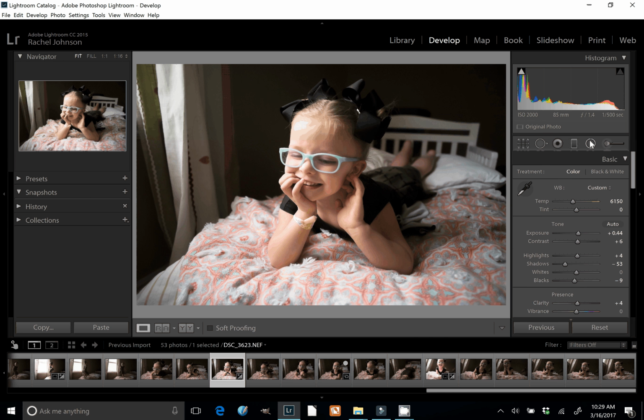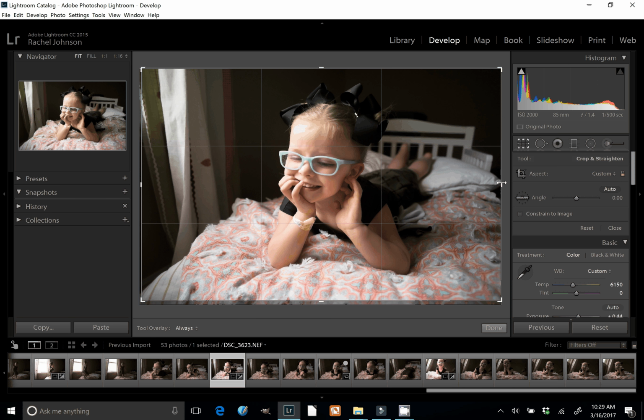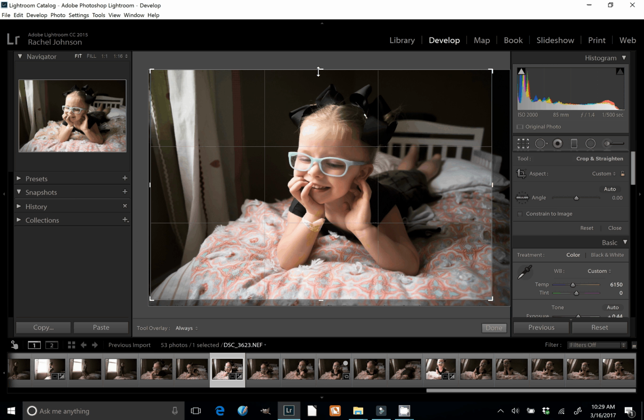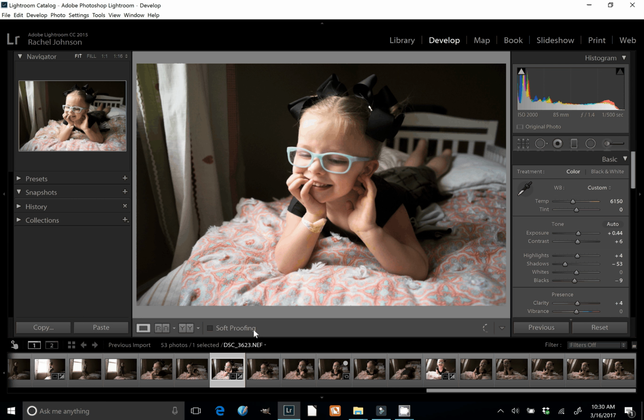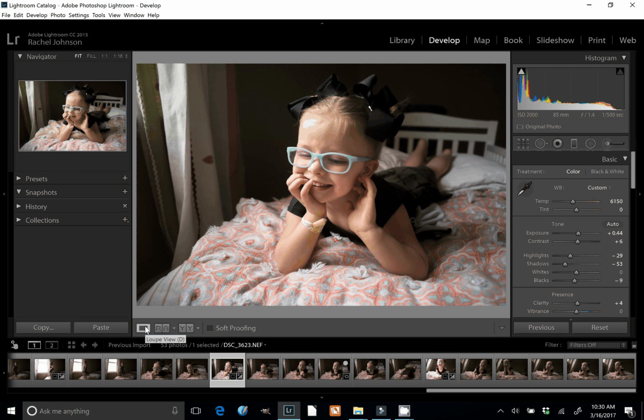So I just overshoot, shoot a ton, and if I can get one great shot, then that's really all I feel like I need. Because I'm shooting often enough that if I can get one shot of an activity that really explains what was going on and tells a story, I'm going to be happy with that. So there's the before and after on this one. I probably could decrease those highlights just a little so that she doesn't have a blown out spot on her head. But other than that, I'm probably done with those.